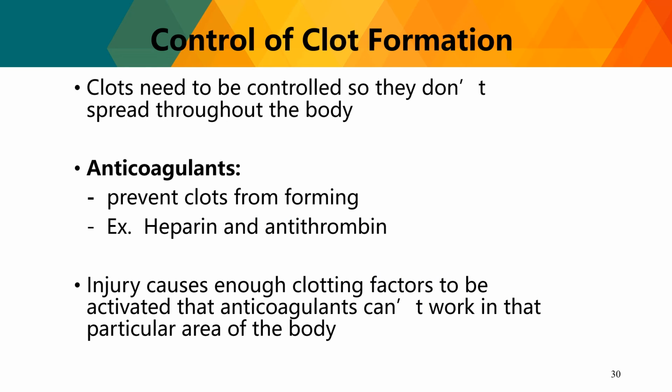So, clots need to be controlled so they don't spread throughout the body. So, we have again anticoagulants that prevent clots from forming, like your heparin and your antithrombin. Okay? So, ito namang mga anticoagulants na to guys, usually, ito naman yung mga ginagamit kapag may sakit sa puso, di ba? Kapag merong mga clot formation na nagbabara sa mga ugat ng mga blood vessels, so yan mga anticoagulants ang mga ginagamit nila. And then, injury causes enough clotting factors to be activated that anticoagulants can't work in that particular area of the body.